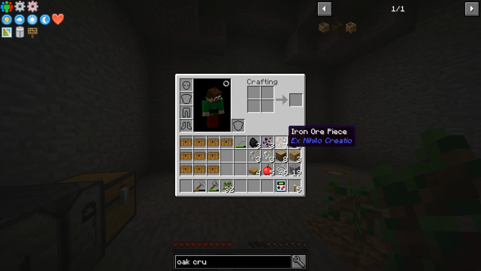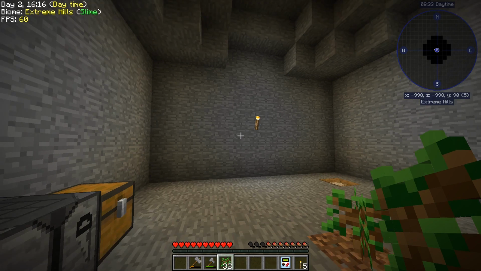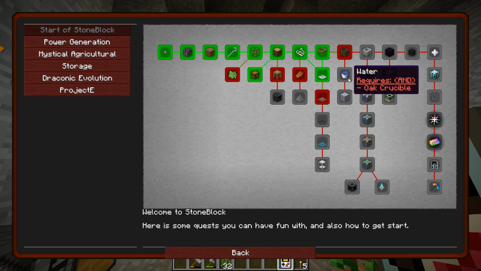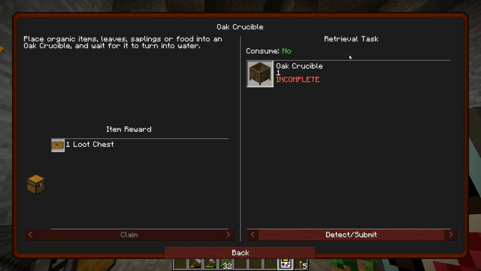So do we have enough iron? We do not. We can't make a bucket yet, and that's kind of where we need to get. You can see we need to make... Oh, you didn't recognize my oak crucible. That's unfortunate.